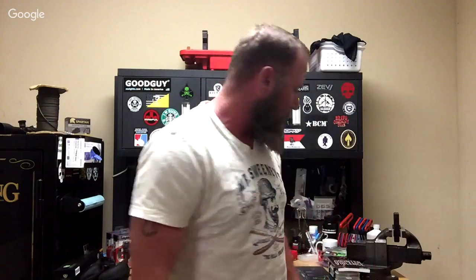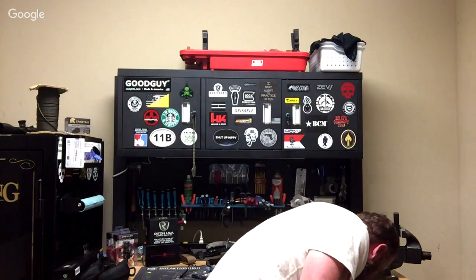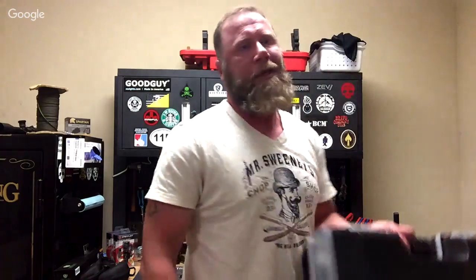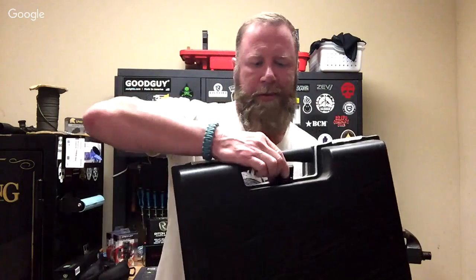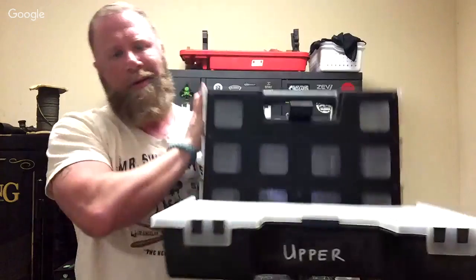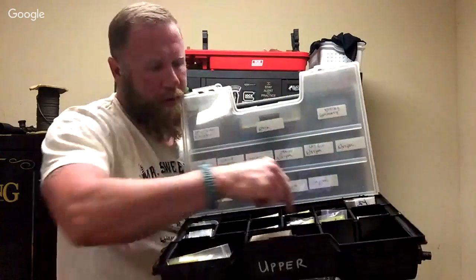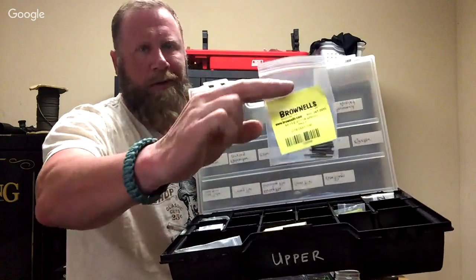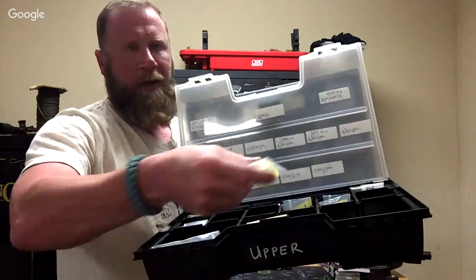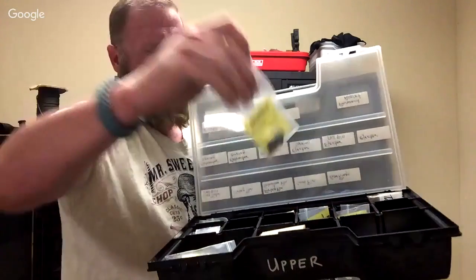In my big kit when I go to teach classes, I have everything — all the individual parts. So in this little doohickey, one side opens for upper and the other side for lower. In the upper, when you open it up, every single part is labeled and all the individual parts are in their own baggie. So this is an ejector spring — I've got a bunch of ejector springs — and here are extra extractors, and so on and so forth. When I'm done with a bolt or a bolt goes down, I mark these little baggies. This one says 'gas rings need replacing,' and this one says 'replaced extractor and ejector' — and then I date it.